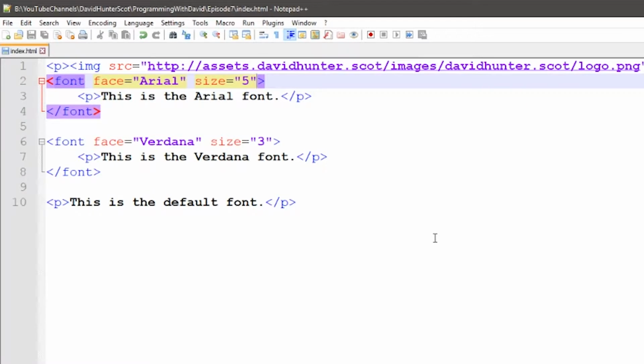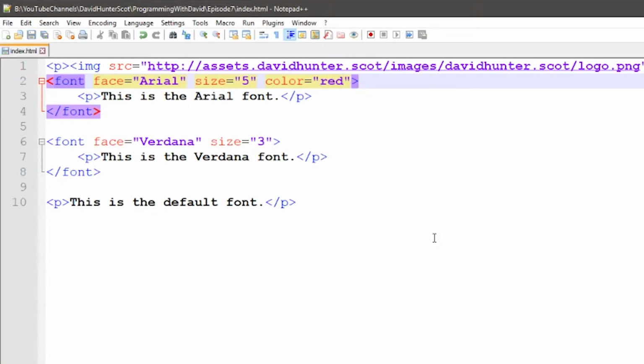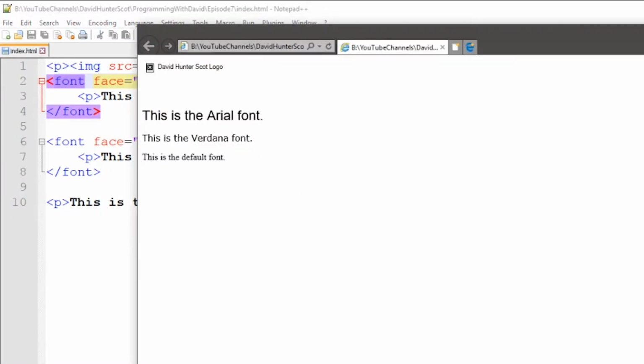So how do we do that? Let's go into the opening font tag and go to the end of all the attributes we've got here. So that's to the end of the size attribute, and we're going to put in another attribute called color. And it has to be spelled C-O-L-O-R. For those of you who are wondering about the C-O-L-O-U-R spelling, that won't work unfortunately. So in here we simply put in any colour we desire. In this case we're going to put in the colour red. And save.